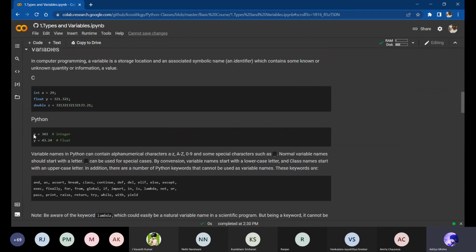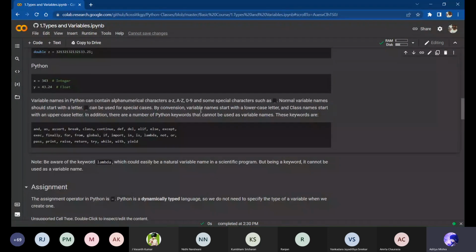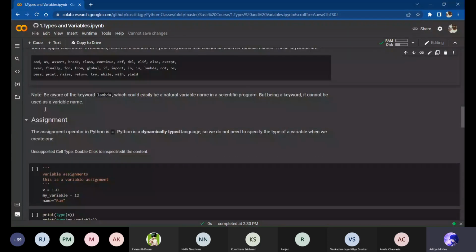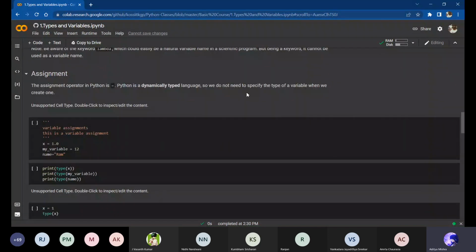You can see right here, we don't have to mention that it's an integer; Python can just do it automatically. You just use the assignment operator, the equal to sign, and then assign the value right there. In C, of course, you have to mention whether it is an integer or a float. You don't have to do that in Python, because it is dynamically typed.